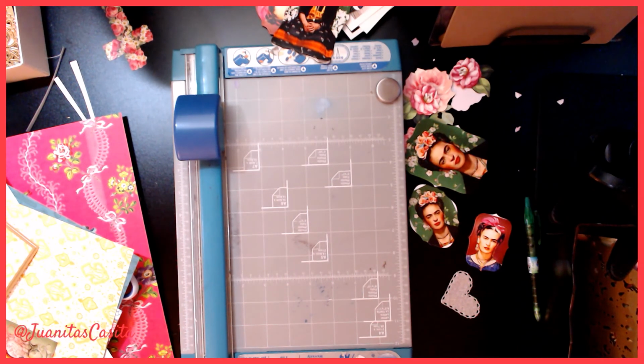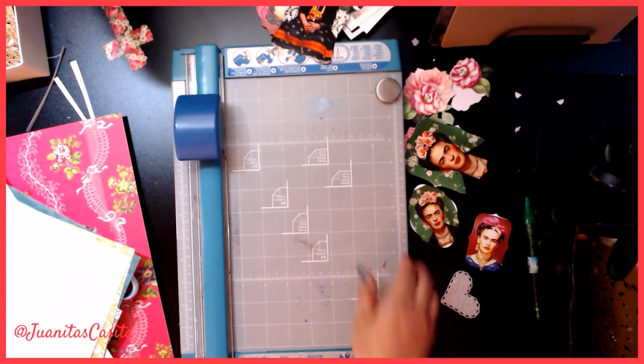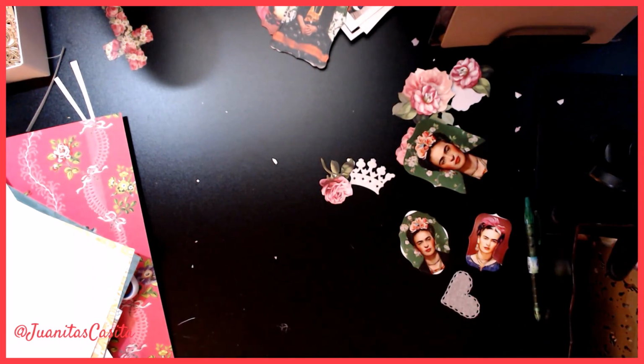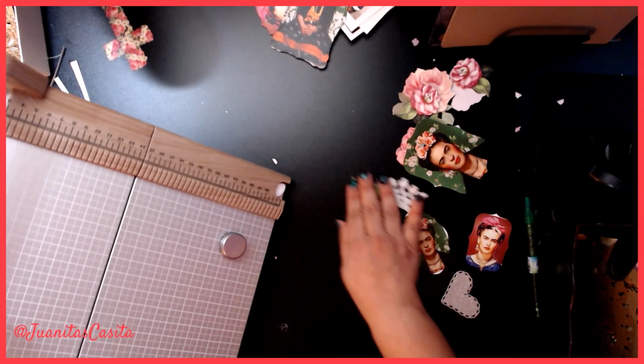I'm going to bring it over. It is much larger though, so I will have to move this. I'm just used to this one because I've used it forever. Yep, that's what happened right there. That was a crash in the craft room.